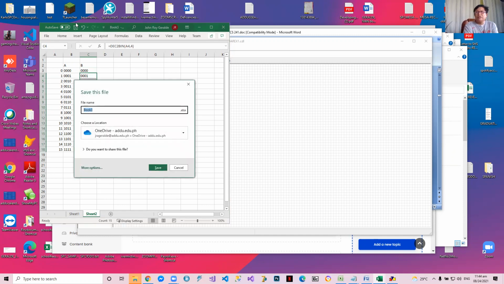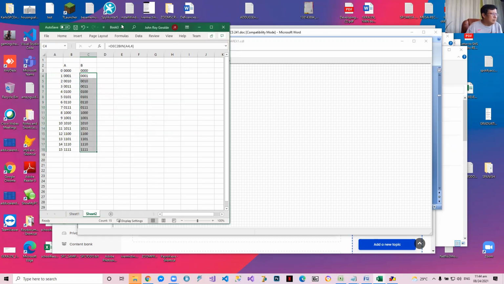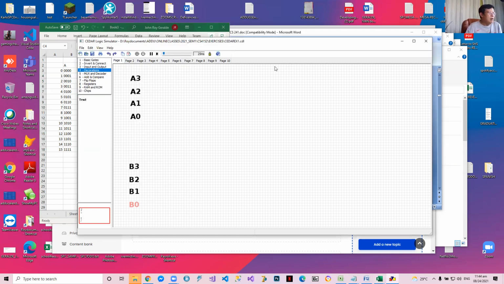This is longer because you have 16 by 16. This is big. You compare 16 by 16. But anyway, we'll just demonstrate. I'd like you to look at when they're equal, and collect those to find out if they're really equal. Then we will make some connectors, input and output. This will be our A.